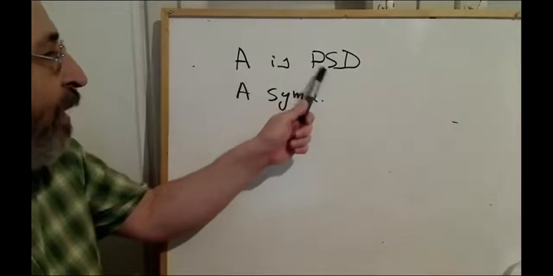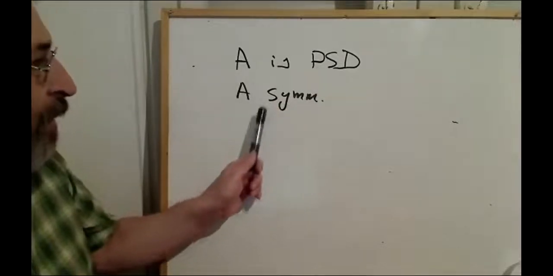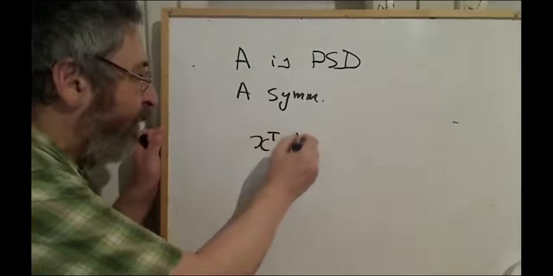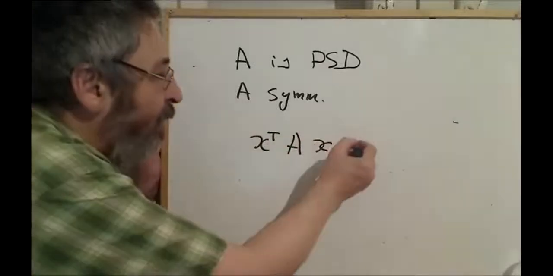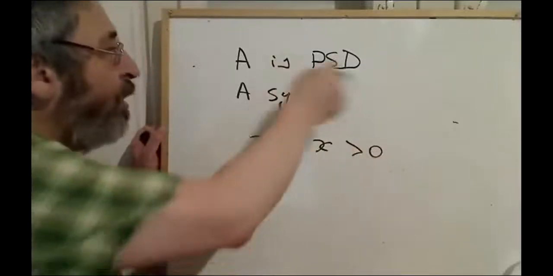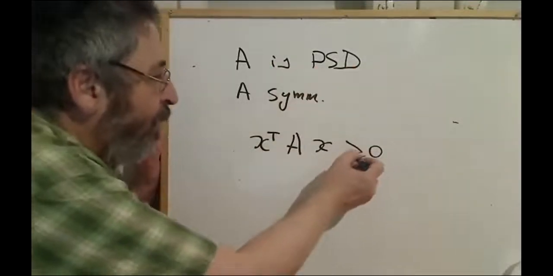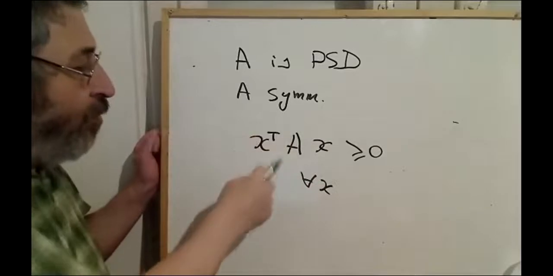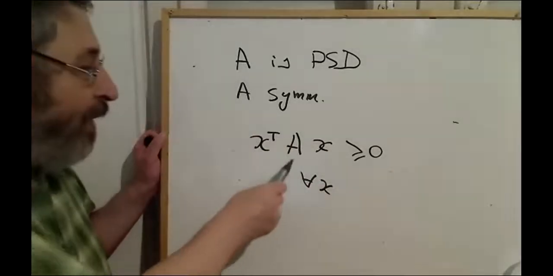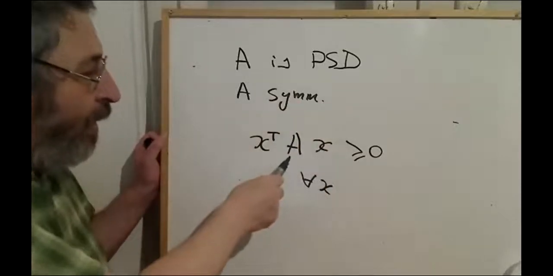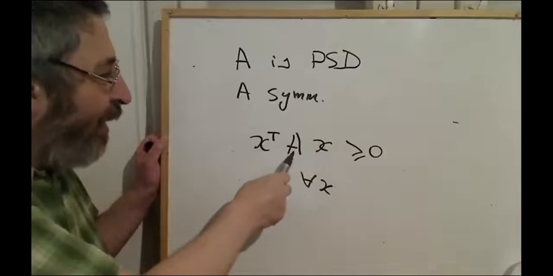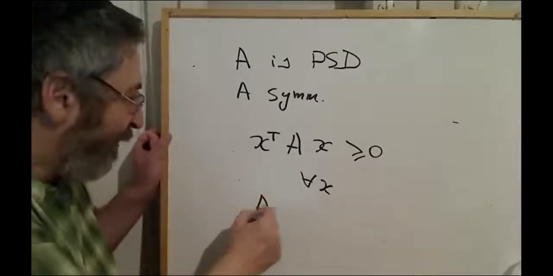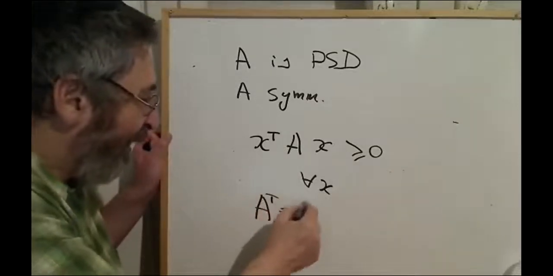So we say that when A is positive semi-definite, usually we think that A should be symmetric. Despite that, you can say that the definition of positive semi-definite is X transpose AX should be greater or equal zero for any X. And this may be true even for a non-symmetric matrix. But interestingly, when you go to the space of complex numbers, you need A to be Hermitian. It's symmetric and conjugate. A transpose is equal to A adjoint.